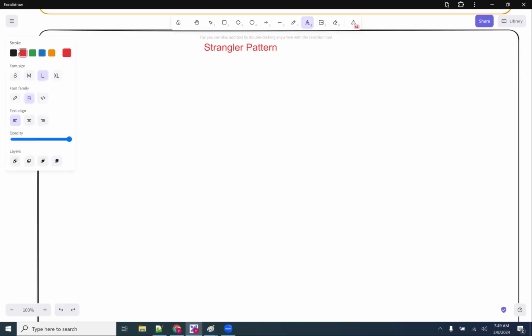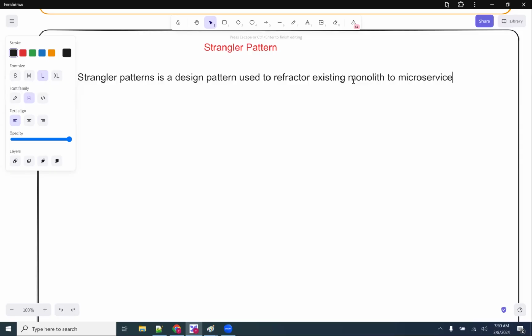Strangler pattern is a design pattern used to refactor an existing monolithic application into microservices.